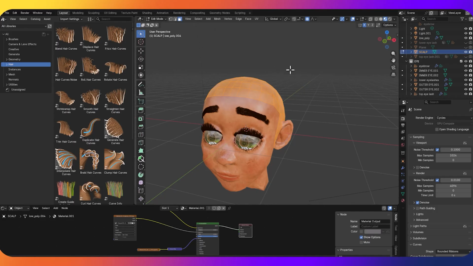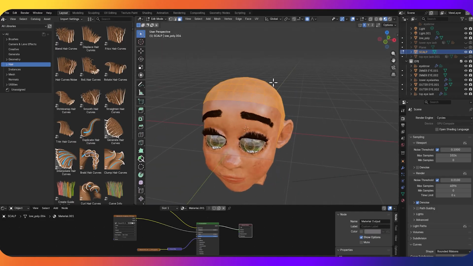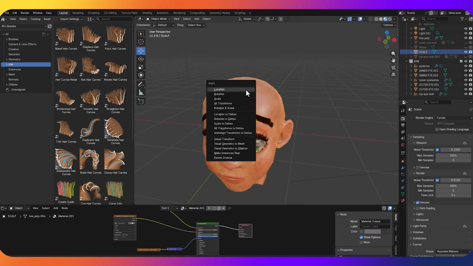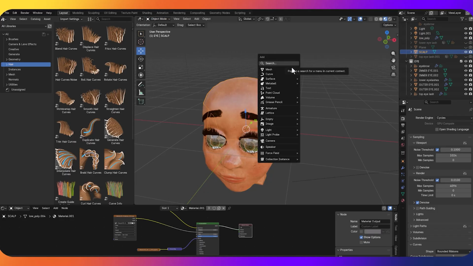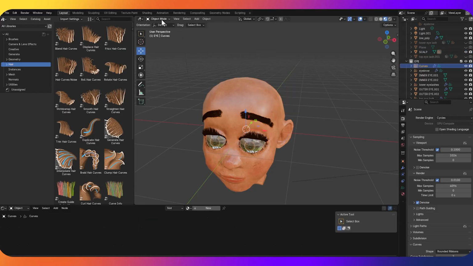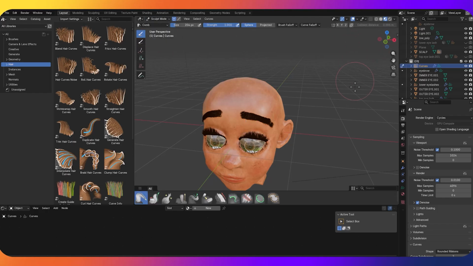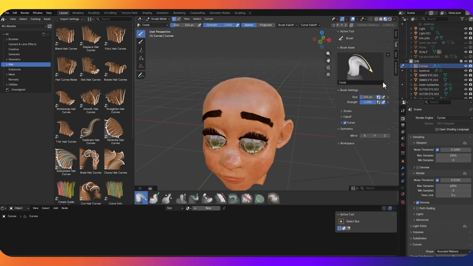So I'll select the head scalp there, and I want to make sure that we press Ctrl A. We go back to object mode, we press Ctrl A to make sure that all transforms are cleanly applied. Okay, we go back to the scalp, and we press Shift A. We go for the curve, we go for the empty hair. So now we go to the scalp mode to create the hair generation. I'll press N. I want to use symmetry mode so we can keep things very fast and procedural.